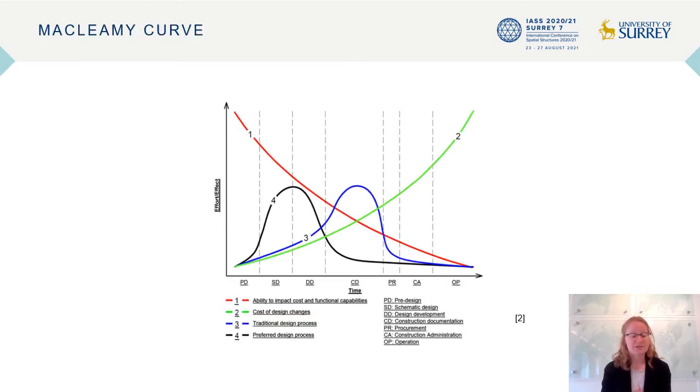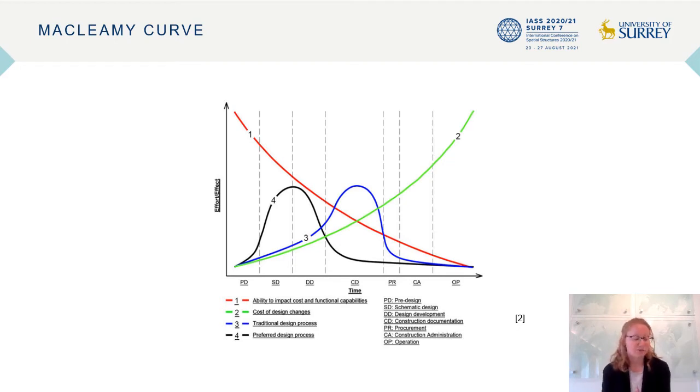So, the building industry has historically been very inefficient and wasteful. This is demonstrated by the MacLeamy curve, which you see here. According to the MacLeamy curve, the bulk of work done in the traditional architecture or design process occurs too late, when many of the key details of the design have already been consolidated. To avoid this problem, the bulk of work should ideally be shifted earlier in the conceptual design phase.